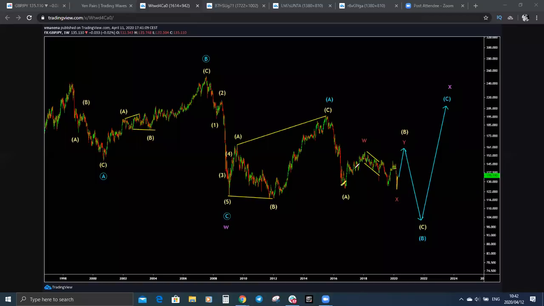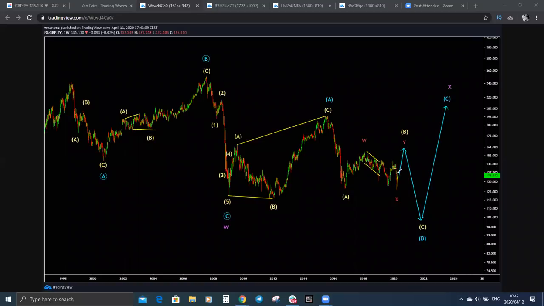Why? It's because we saw the three waves up here, we saw the three waves coming down here, and the three waves that we're expecting here currently. At this stage, we've only made the first leg of the three waves that we're expecting here. So we've got this one here. You see we've got a leading diagonal there, a three-wave move there, and a pulsing move there. Now we've made the first leg here. We are looking at this corrective structure and then continuation to the upside.